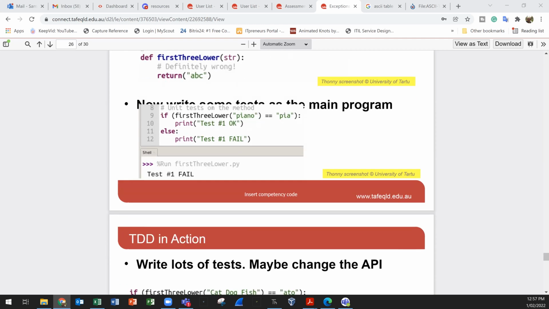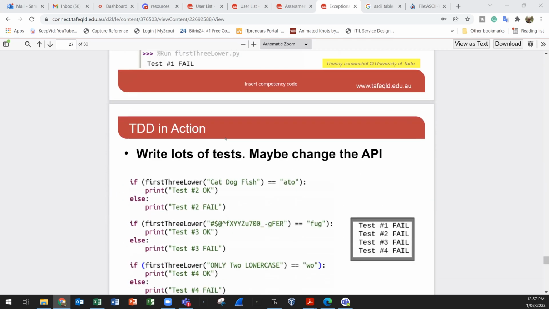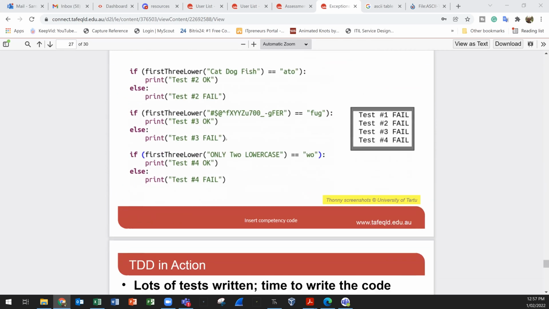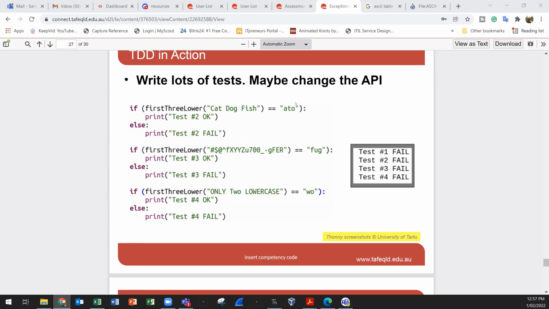Now write the main program. So unit test on the method. If first 3 lower piano equals PIA, print test1 okay, else print test1 fail. So you can type this one. You can write lots of tests if you want. This way, we are using if else, if else, if else.